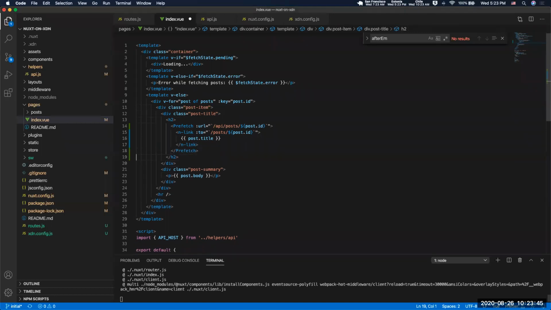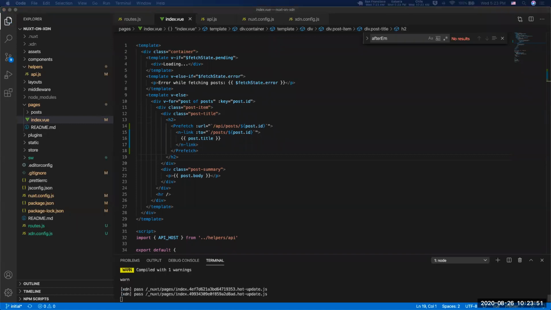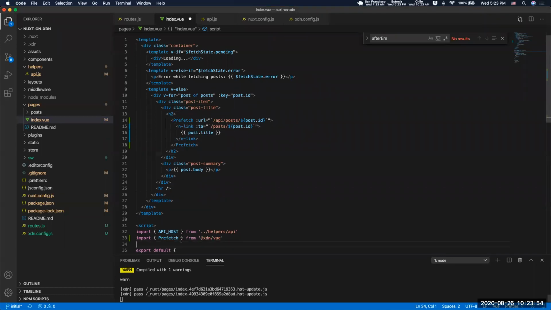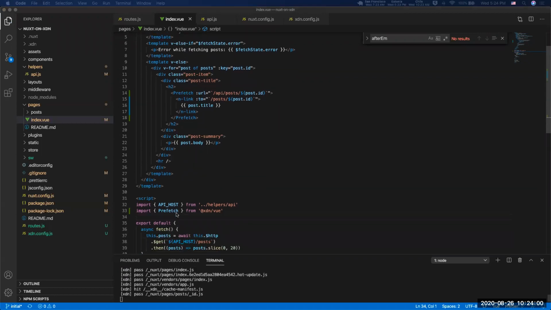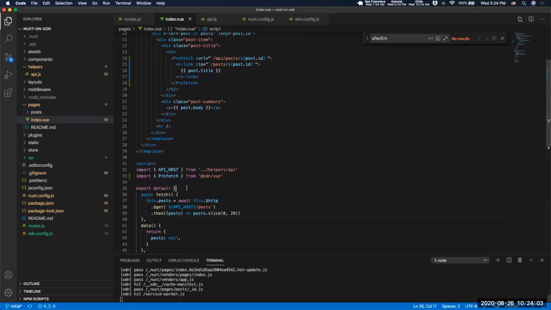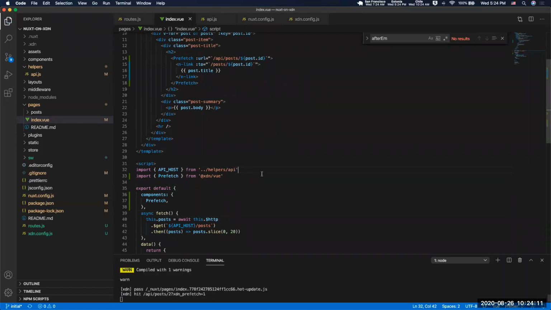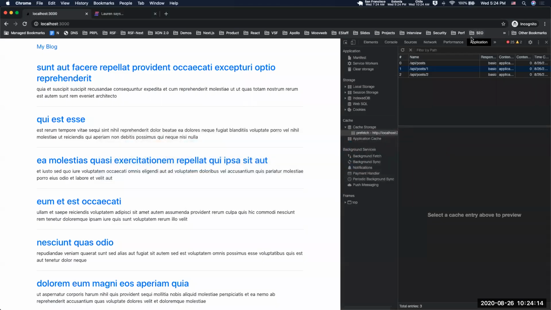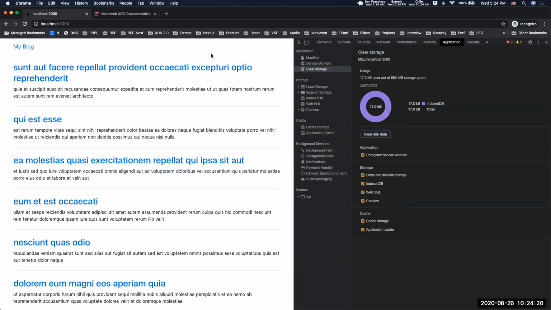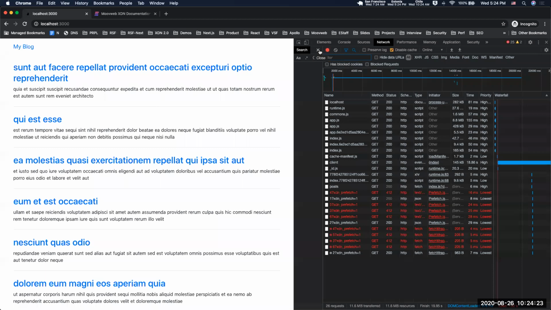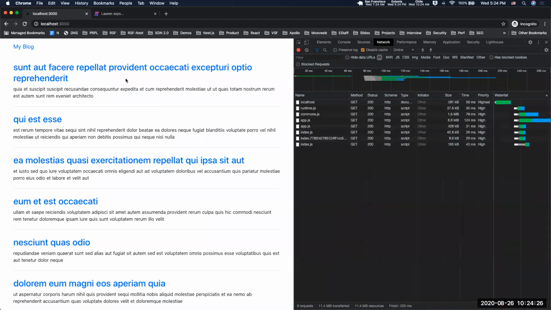So add this in, and then I need to import this component from XDN Vue, so I can do that down in my script here. And then I need to list that as a component in our export. So that's this here. So now what we should see is if I refresh this, let's clear my cache first so we can see it prefetching. We go to the network and then refresh.